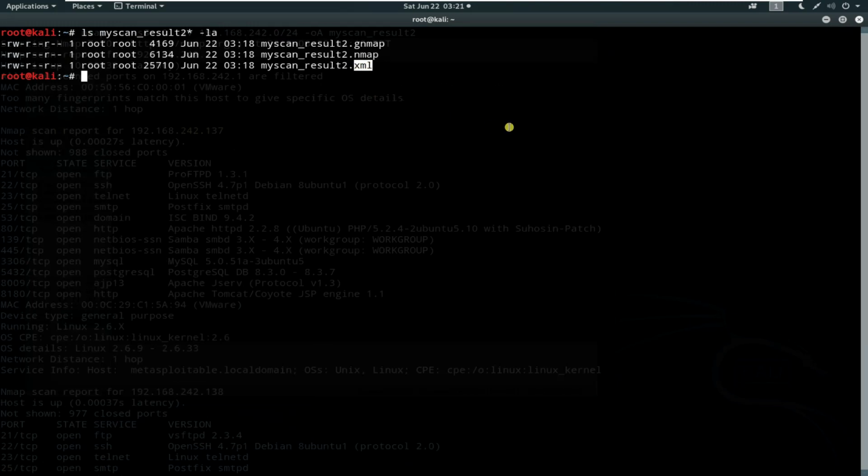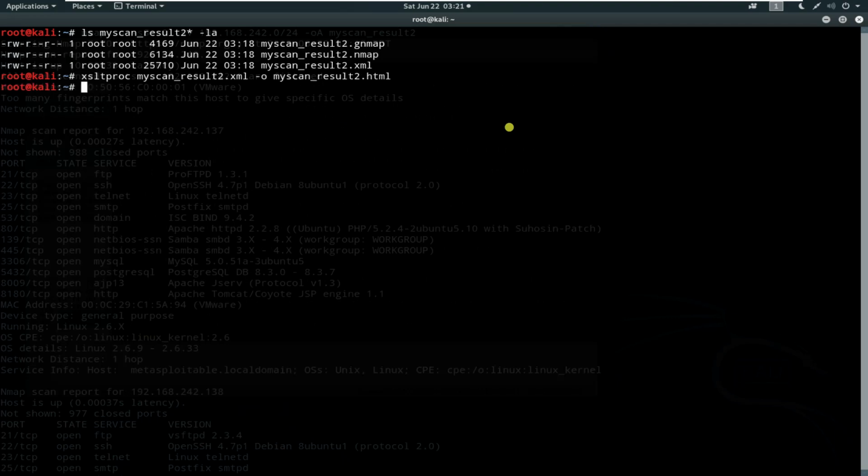Because we can't really read the XML, what we can do is convert the XML file into HTML. The command is xsltproc, the name of the file, then the output, which is myscanresult2.html.